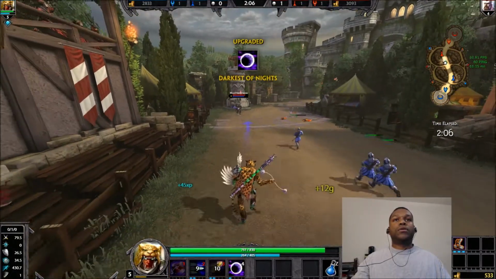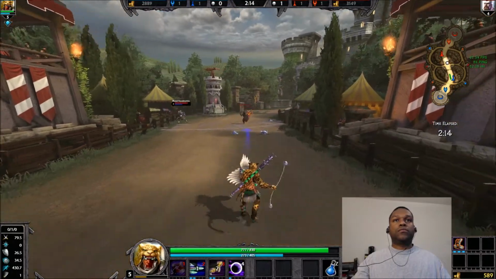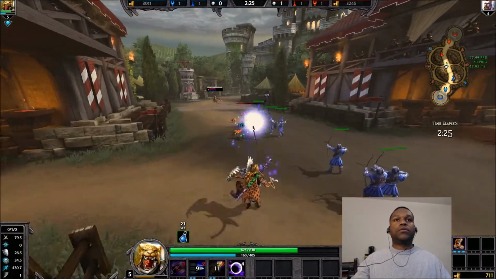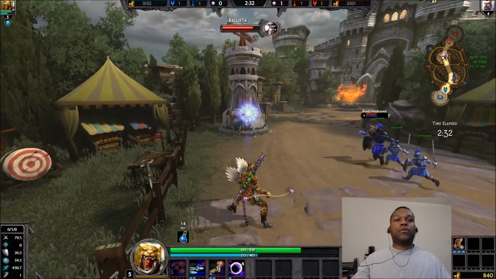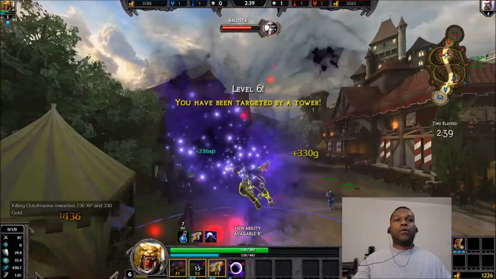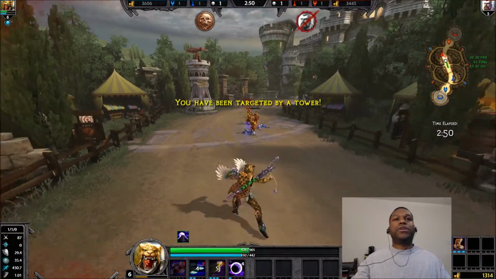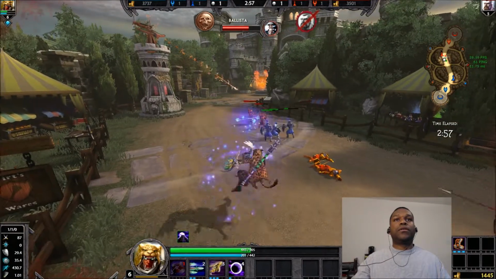We have our ultimate. We'll hit our mana potion. So I am thinking about getting Bloodforged because I do a lot of auto attacks, and this tier is going to take me down to very low health. I know that for sure.